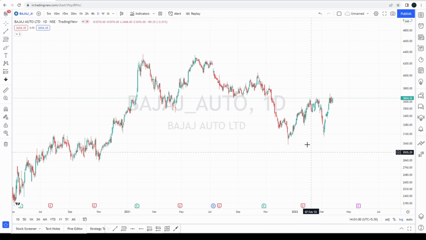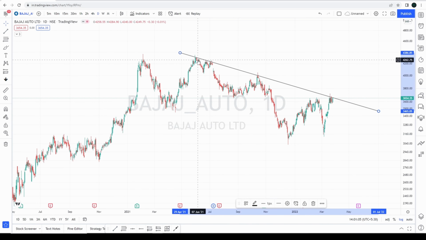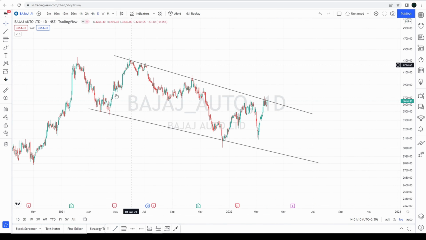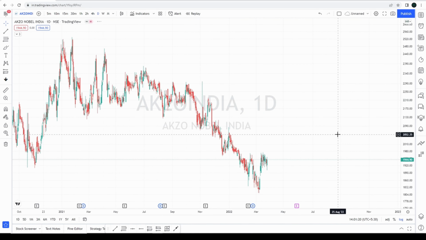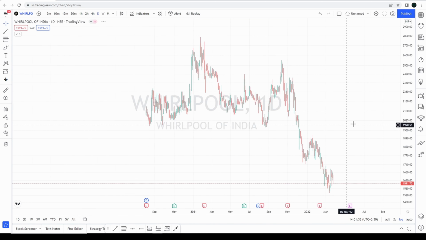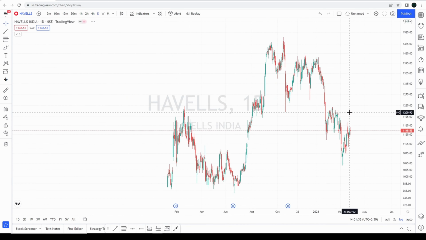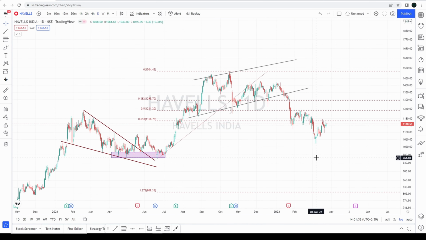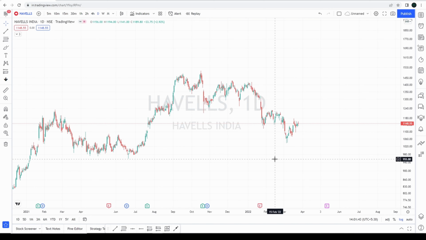Don't think about triangle patterns or channel patterns. You just have to connect the reversals. For example, I have reversals here, reversals, again these reversals. Whenever the stock comes to this particular place, take up a trade, or when it gives a breakout, I'll take up a trade. Simple. The funda is, if the risk is less, you can go ahead and take up a trade, and don't deploy all the capital in one particular stock. You have to allocate at least 8 to 9% in one particular stock.